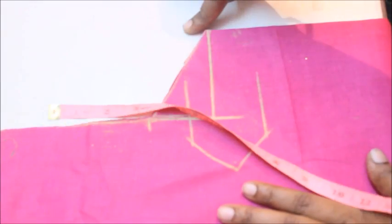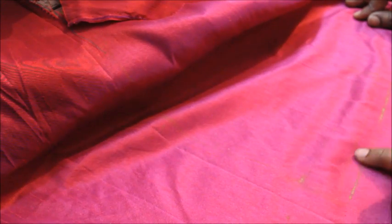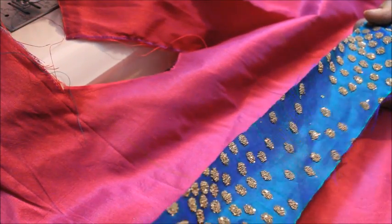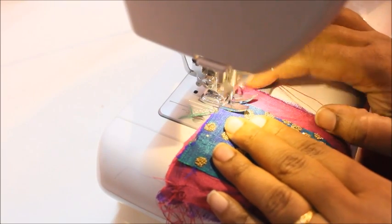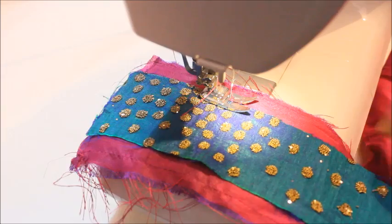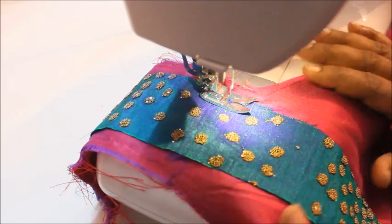Okay, so now I'm going to make this interfacing, attaching this blue color fabric to my neckline. For attaching that neckline interfacing, I'll be attaching this green color fabric to this. You can see I have drawn my lines so that I can be in the exact place where my fabric is going to go. That is going to be this pattern fabric. So let me show you how to attach this. You're going to leave exactly a margin amount of fabric for this. And I'm going to start sewing. So just mark the line before you make the pattern.